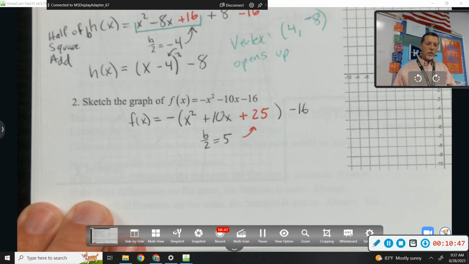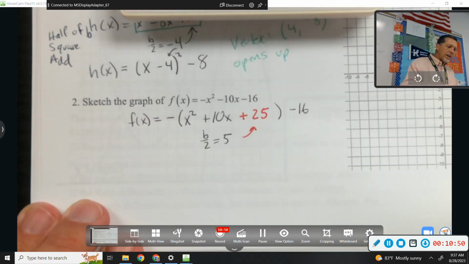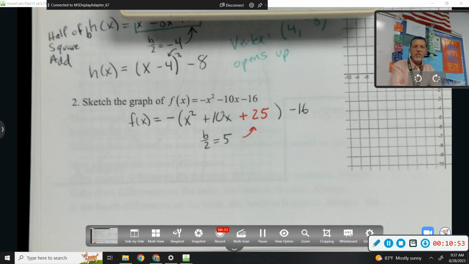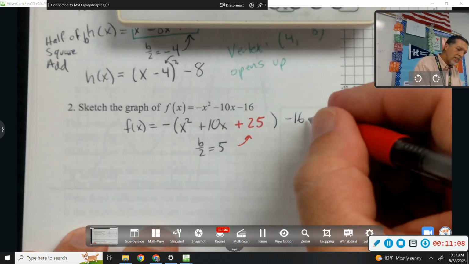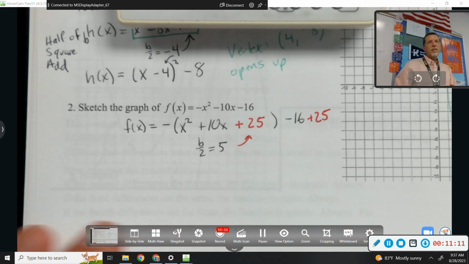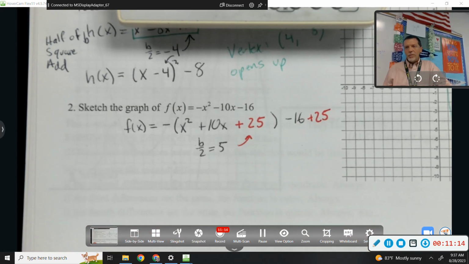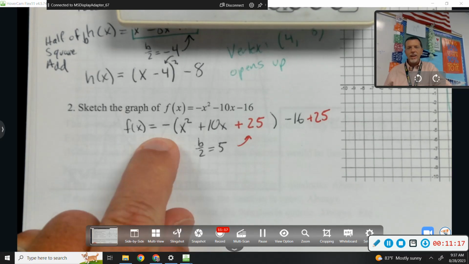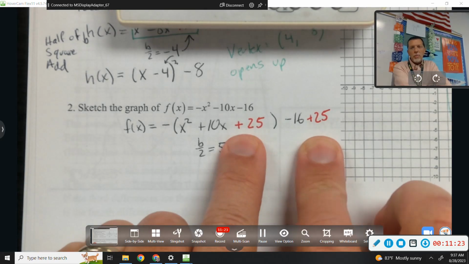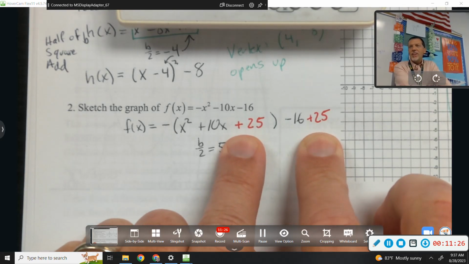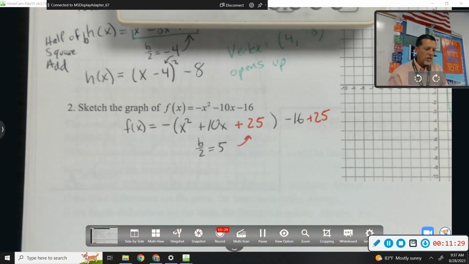Now, I need to be super careful here, because what did I just do to the right-hand side of that equation? Yeah, it has to do with that negative. I wrote plus 25, but what I really did was subtracted 25 because of the minus sign out front. So I need to add 25 at the end. So we wrote plus 25 twice, but I did not add 25 twice, right? Because that first one had a negative sign out front. So be super careful with the negatives. And I know it should feel weird to write plus 25 twice. It feels like you just added 50 to that side. But that negative out front is what changed things around.